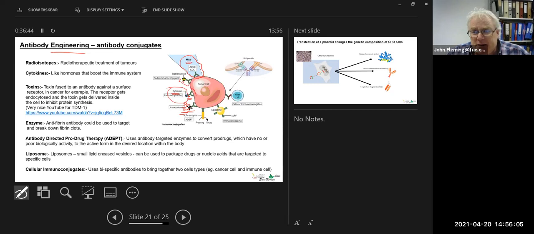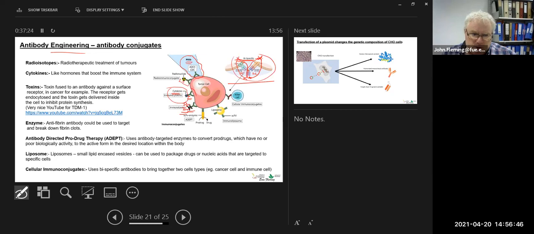Other engineered variants of antibodies, shown over here on the very right hand side, are bispecific antibodies, which are actually composed of two different antibodies. So here we have a heavy chain and a light chain from one antibody, and a heavy chain and a light chain from a different antibody. And we can actually get these to come together to make a new antibody that recognizes two independent targets. And in this case here, what it does is it brings together an immune cell with a cancer cell. So there's lots of different applications here.